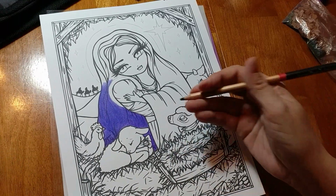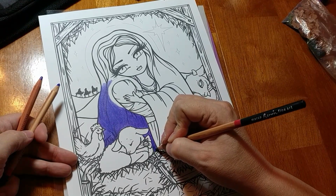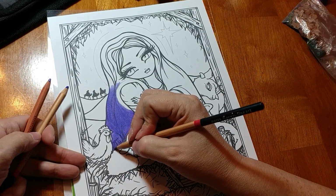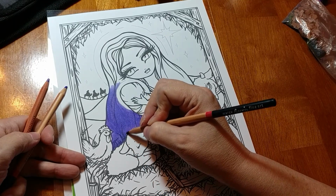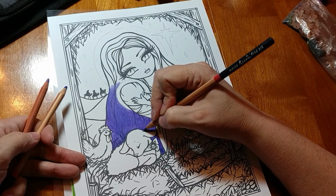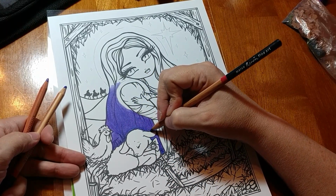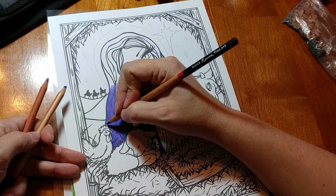All right, now I'm going to come in and start in down here over the top of my purple, and I'm going in close to where the lamb is. Anything that would be right under the lamb. Okay, so here, all of this area here is under the lamb. And then light as I come out. But mainly what I'm doing is just beefing up the color behind the lamb, making it deeper. Blue is in purple, so that should be okay. And if you've got a deeper purple, then you just grab your deeper purple and that's going to work for you. Okay, I don't have a deeper purple, so that's why I went to blue.